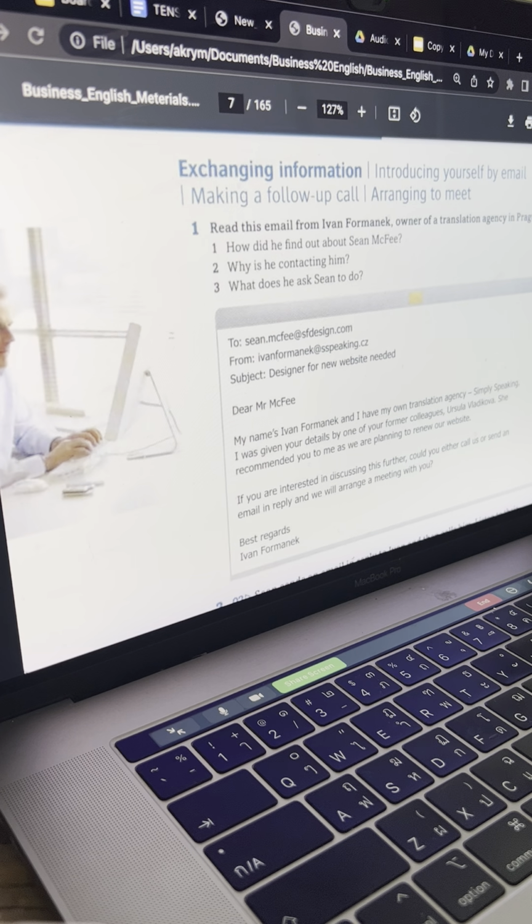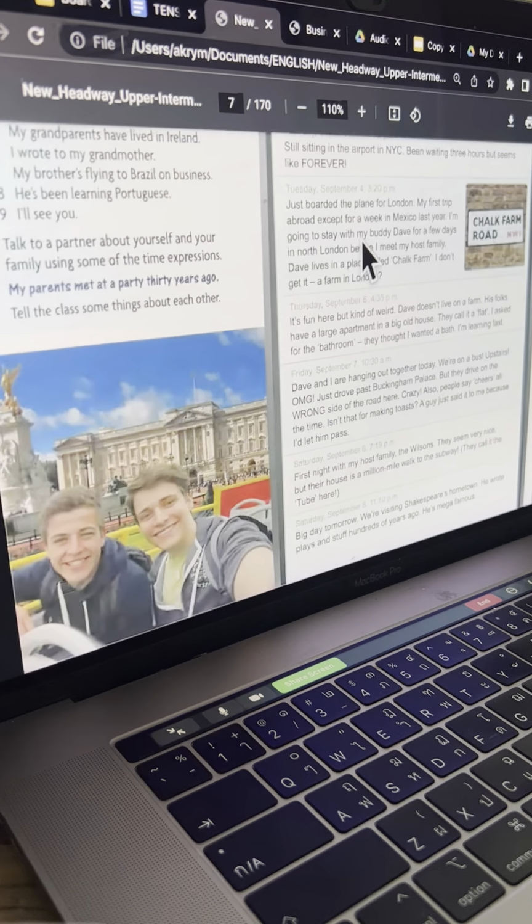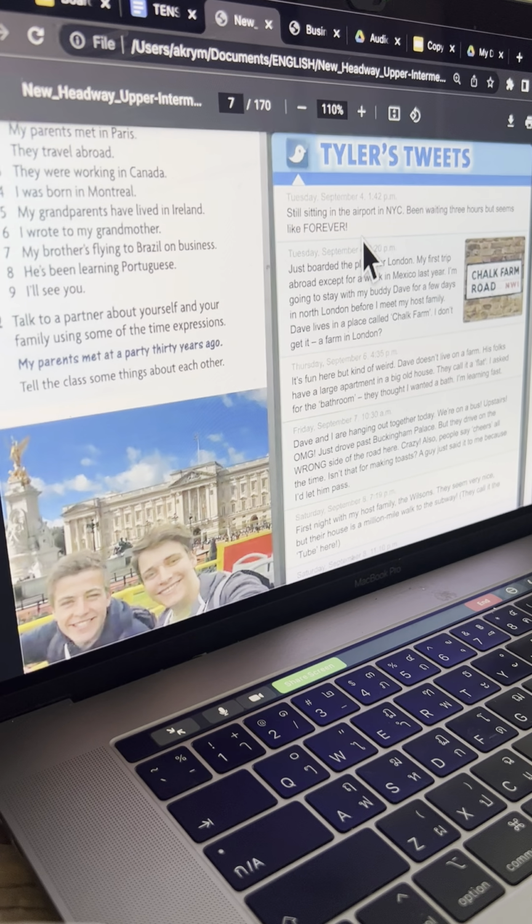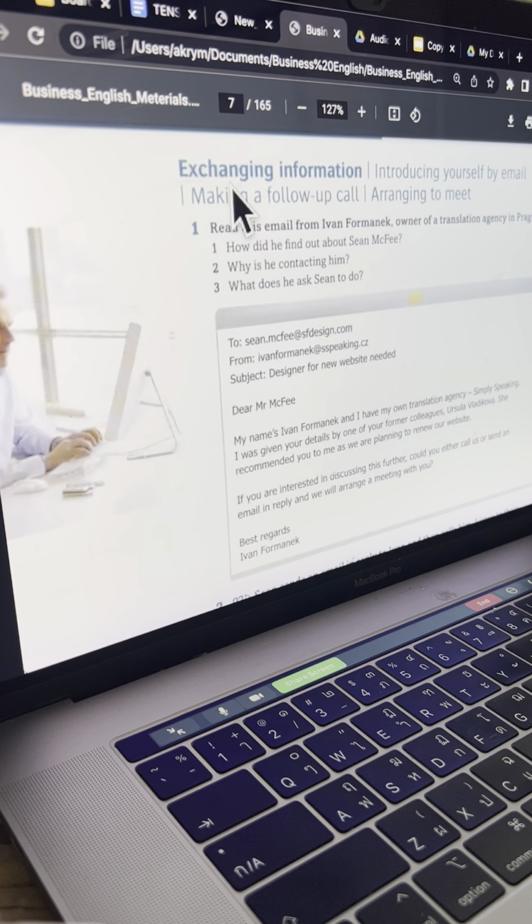What does he ask Sean to do? Now, when you know the questions, you know where to pay your attention, where to focus. So could you please read, learn, note this language, note this tone, because previously this one was informal, and you told me that. Informal, not official. Here it will be formal.